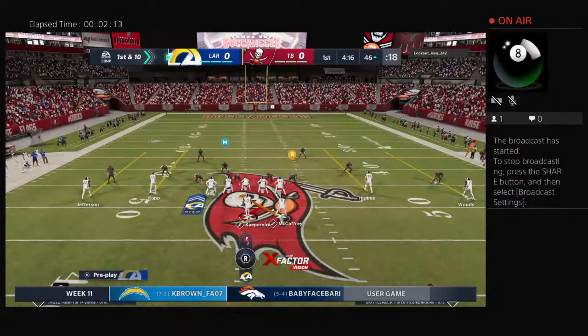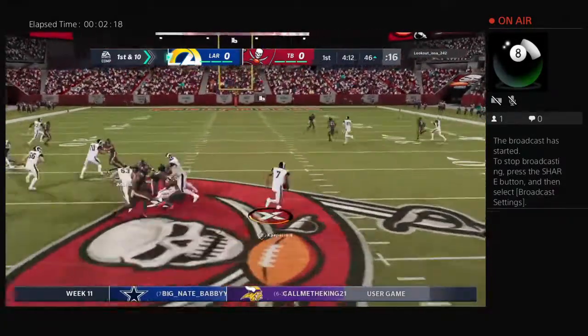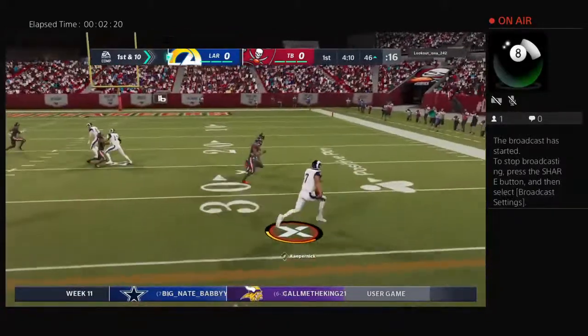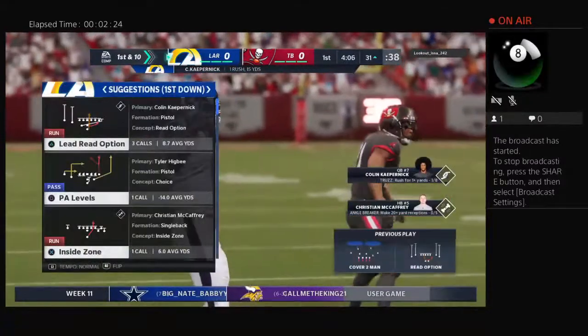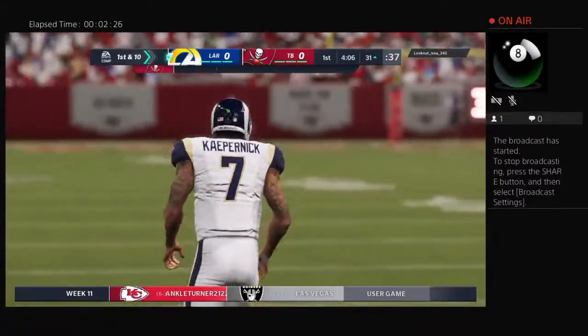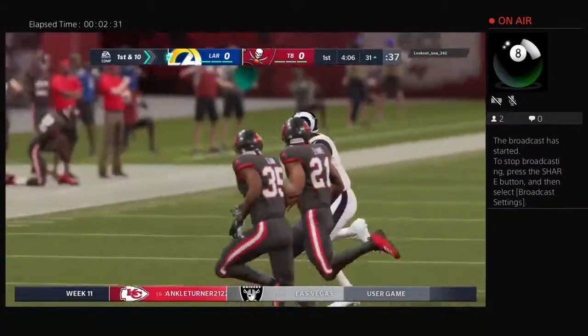You feel like they saw something on tape, or they just have a sense with him because he's had a good week of practice or something in that area that they want him involved. Just as you said, they want him to touch it either in the running game or the passing game, but they must like the matchups they're getting. 15 more there, and they're on a roll. It's another first down.